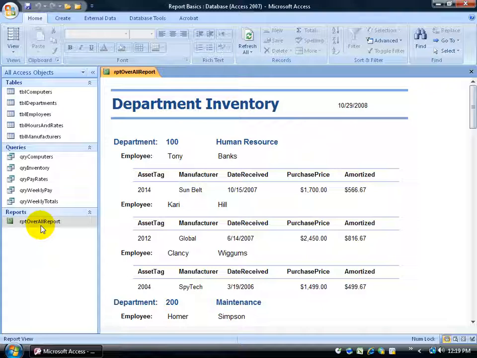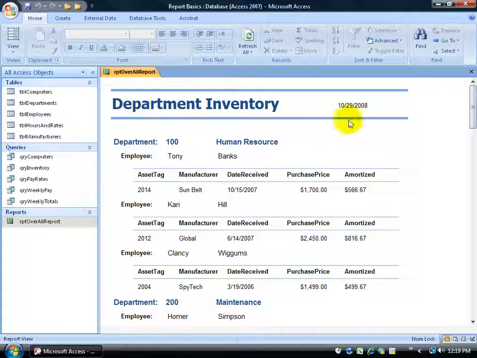A report is basically a form in printable format. In other words, when I take you to the design view of the report, it's going to look a lot like the design view of the forms. But first of all, I'm in the report view, okay? Up at the top, I've got the title of my report, and this could be like 10 or 20 pages long, I don't know. I don't have it in print preview format, or I'm not printing this off yet, but I'm just looking at it in the report view.